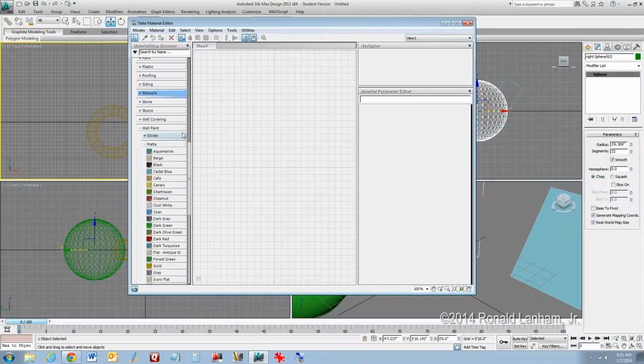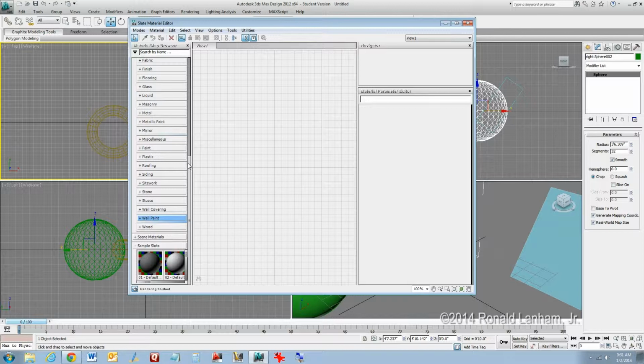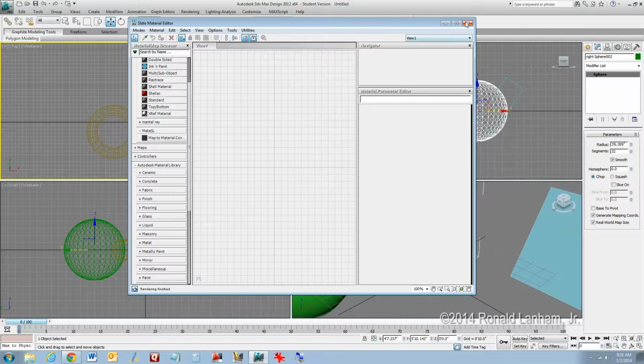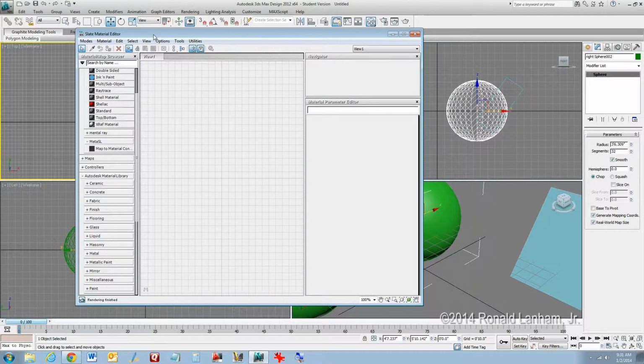They have real world features like refraction and reflection, those kinds of things. And they're really good when you're doing architectural visualization or any kind of visualization for that matter. Again, we'll go over this later, but the easy way to remember the material editor's hotkey is material equals M. You hit M on the keyboard and it brings up the material editor.